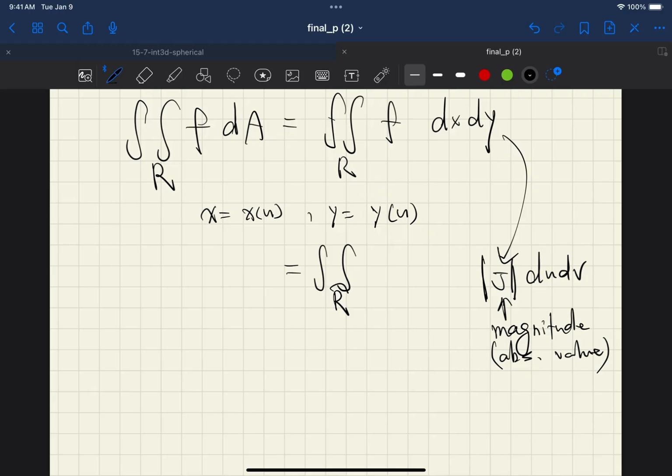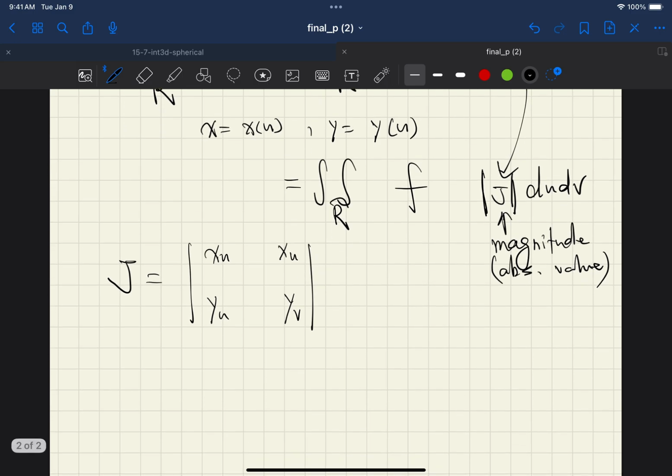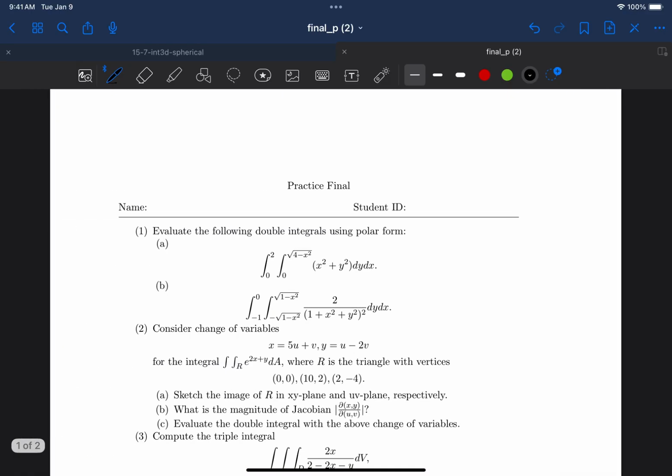Because the J is given and then f, whatever f you need to do the substitution, but J is Jacobian, which is defined by the determinant of, in this case, partial derivative with respect to u and v for x_u, x_v, y_u, y_v. So this is a determinant of 2 by 2 matrix, and it could be positive or could be negative. So by absolute value, when you multiply to du dv, you want to put a positive value. So it's absolute value. So we can look at this problem here.